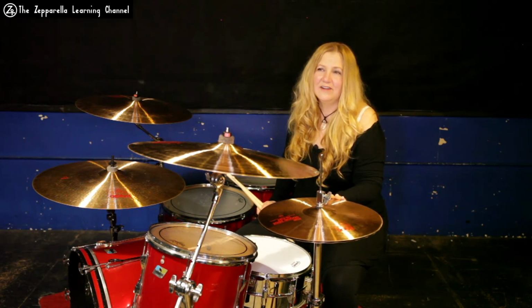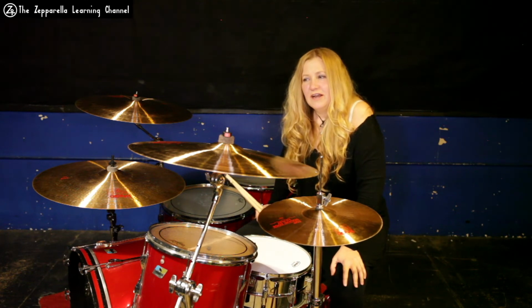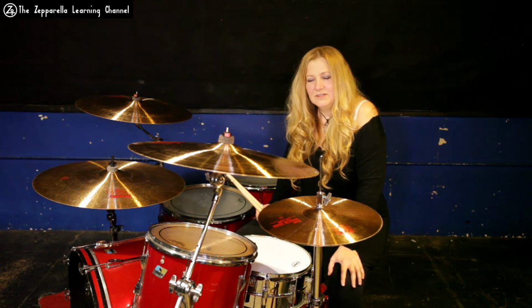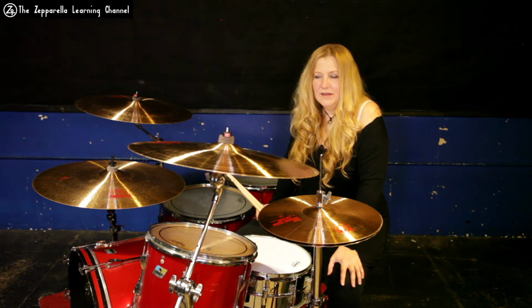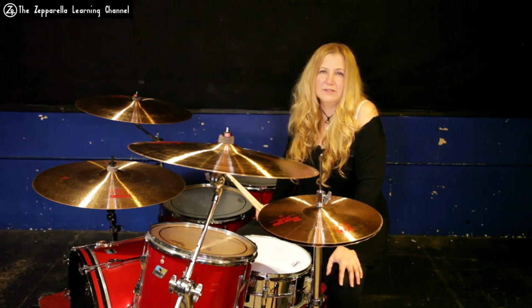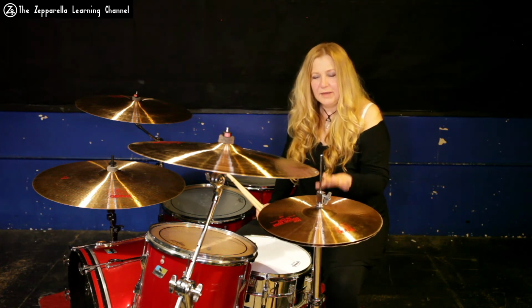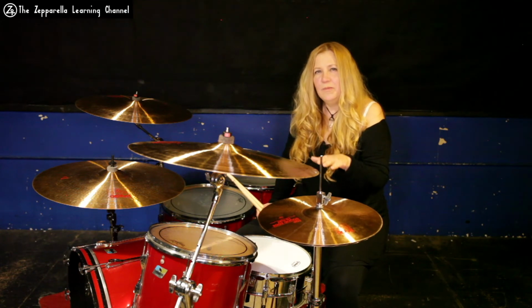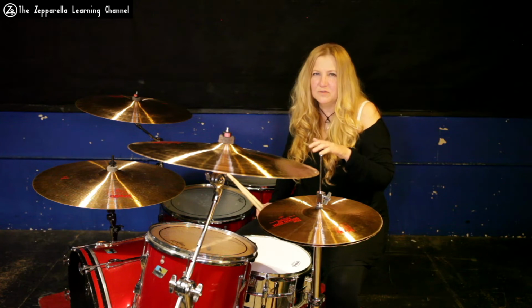sound underneath it all. And I realized the other day as I was dissecting the song that I've come to start opening it on the 2 and closing it on the bass drum on the 3, opening it on the 4, closing it on the 1. Not completely, but just a little bit, my foot is just bouncing a little bit, kind of opening and closing, and I find that that really creates a kind of swing to the song.